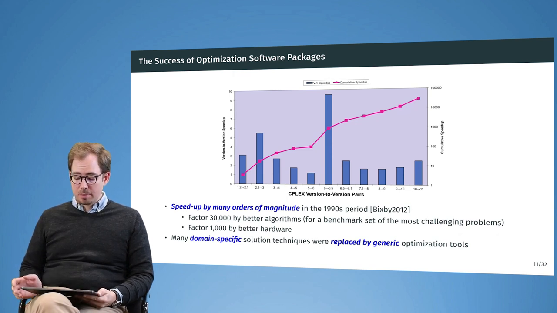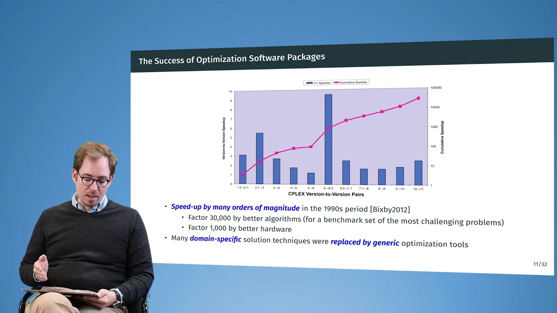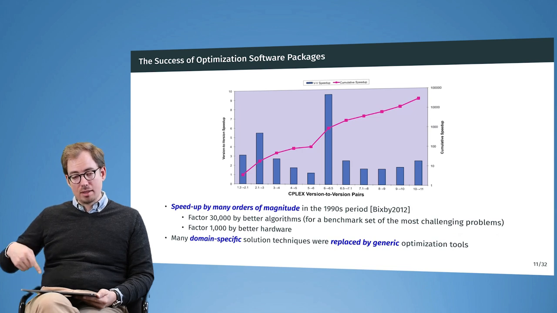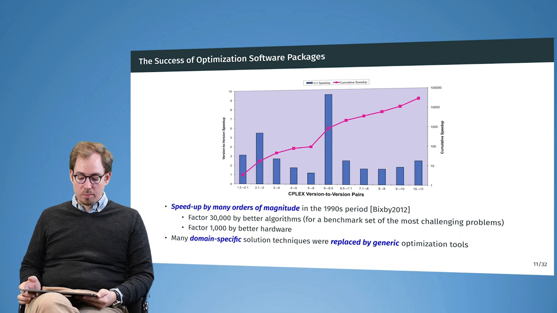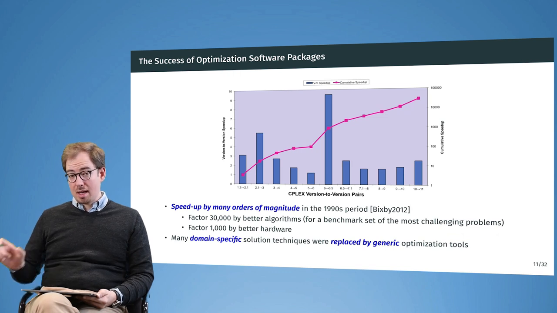The benchmark problems contain very difficult problems, obviously. What you see here is that, quite astonishingly, over many years they had a times 3, a times 5, a times nearly 10 improvement in the speed of the algorithms. This is accumulating. You have to multiply these speed improvements in order to get the cumulative speedup. In a span of maybe 10 years overall, there was a 30,000 times speedup just on the algorithm side.